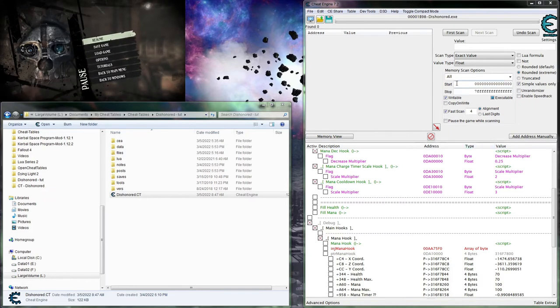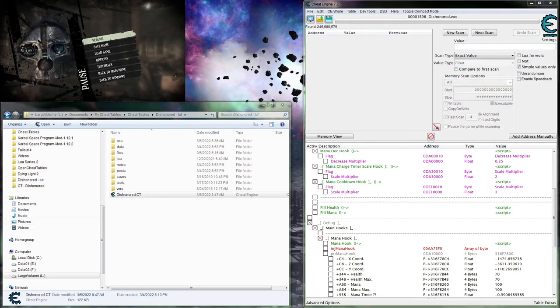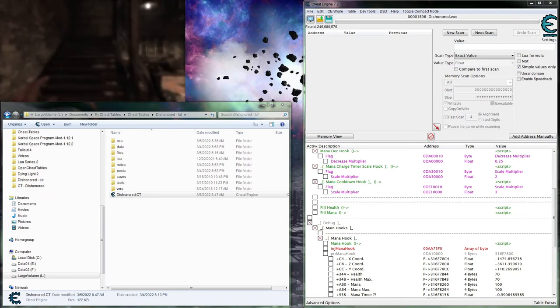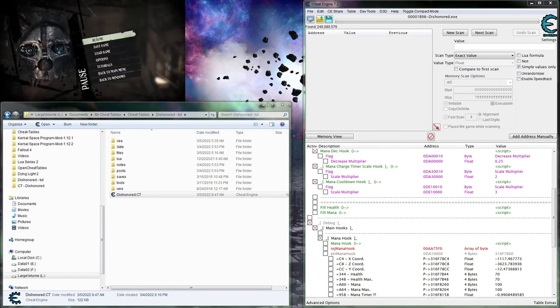So we can know that it's going to kind of start at zero. Now, the only catch with scanning for zero for a start value is it tends to be very resource intensive, so I don't tend to do it. And I want to say even Darkbite tends to discourage that. He'll tell you usually start with an unknown initial value, and then later, once we weed some stuff out, we can scan for zero, and even compare that to the first scan and make sure it's zero. But we won't necessarily want to start off with a zero scan.